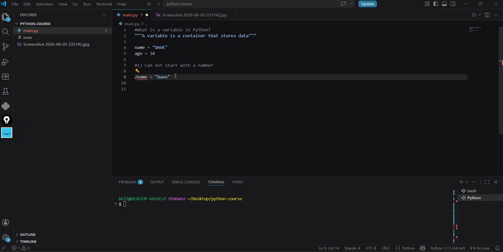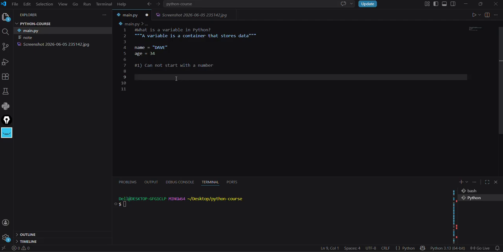This will not work. Bad practice. Never ever try to do that. In the future, you will see some cases where you can use numbers in your variable names, but for now forget about that. Your variable can have numbers, but it cannot start with a number. That is what you need to keep in mind.